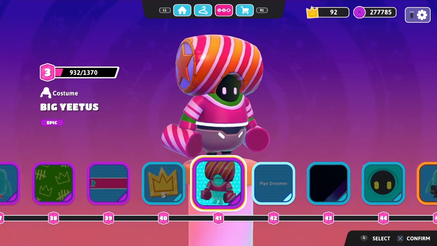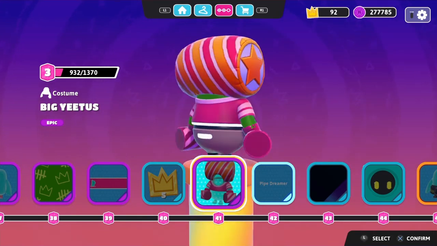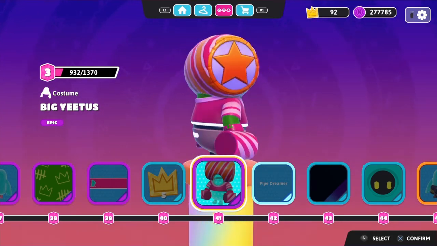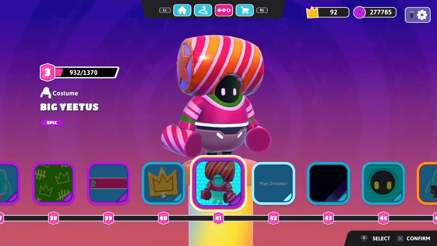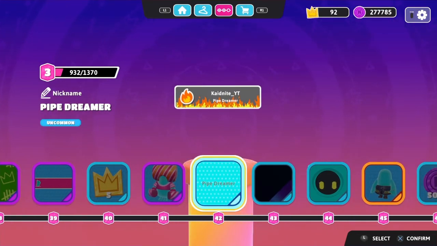For level 41, the Big Yeetus top costume piece. Oh my god! Look at that. Literally the big hat is the Big Yeetus himself. It looks so cool. Level 42, Pipe Dreamer, which is the hardest race round in my opinion for the season.